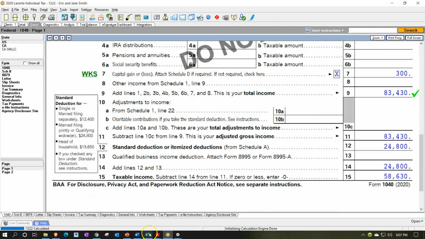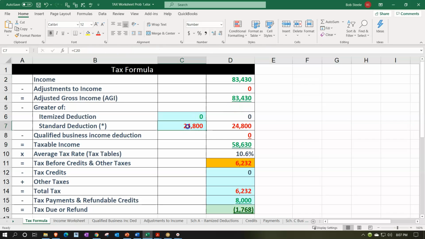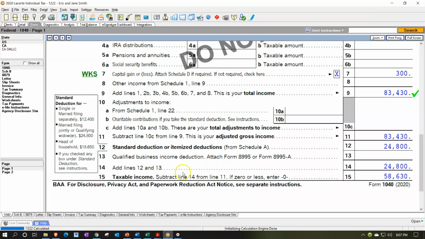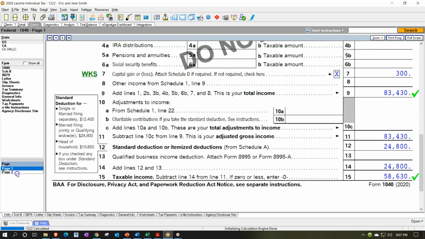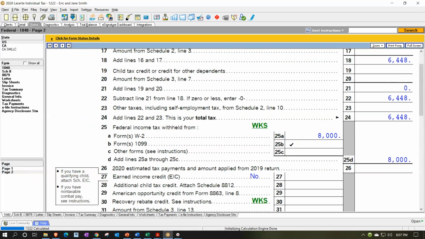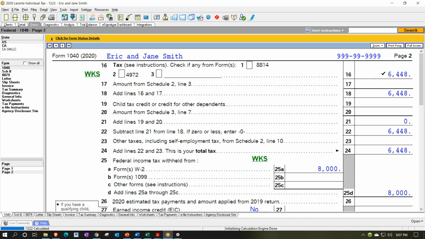So then I'm going to say, all right, and so that adds up to that, and then we got the 24,000 standard deduction. We're not itemizing at that point. That gives us the taxable income of the 58,630. Now this number, then the actual tax, I'm going to depend on the software. So if I was done with this now, I would actually check the software to help me calculate the tax. So this 58,630 should tie into the 58,630 there. That looks good. Once done, I'm going to say, okay, I'm depending on you, software, to calculate the tax, and it's calculating at the 6,448 at this point.